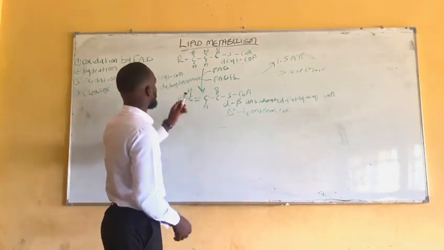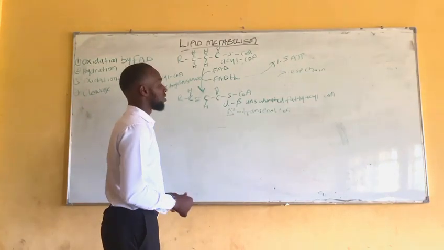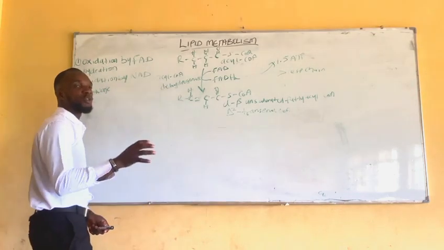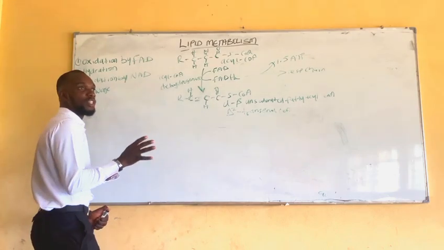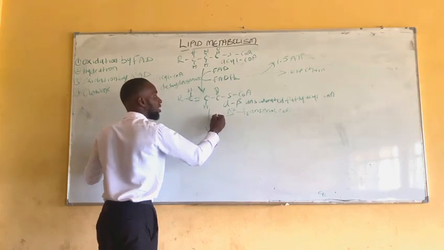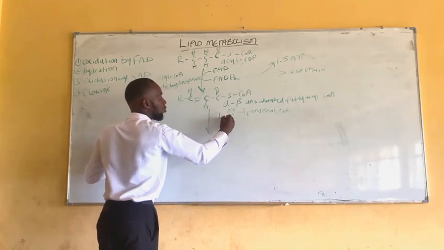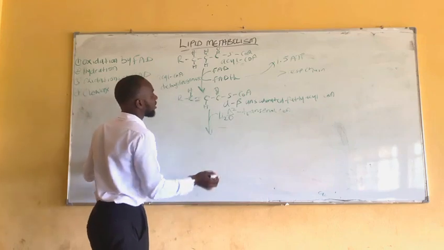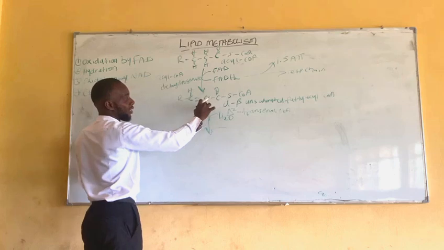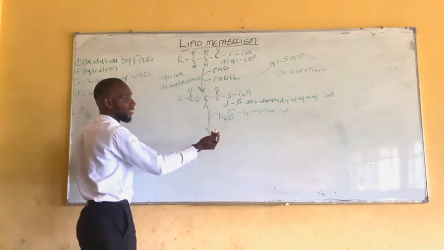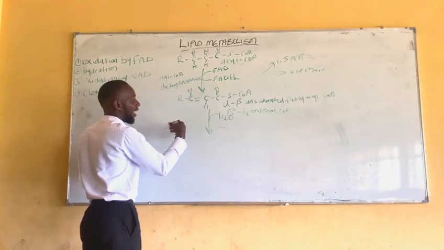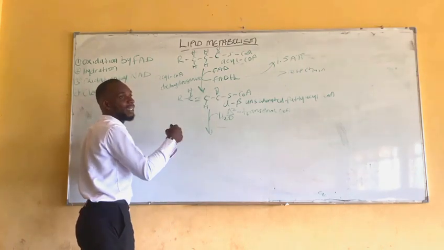So the next step of beta oxidation now is what? Hydration. What does hydration mean? Hydration now means that a molecule of water, H2O, will be introduced. A molecule of H2O will be what? Introduced. So H2O will now be introduced. And you can even guess the name of the enzyme. This is trans-enol-CoA, so you can call it enol-CoA hydratase. Hydratase because H2O was introduced, right? Hydration reaction characterized by the hydratase.